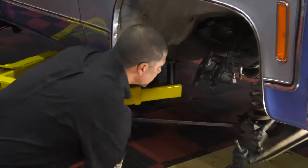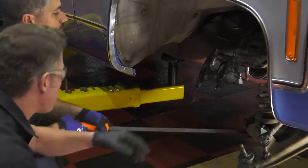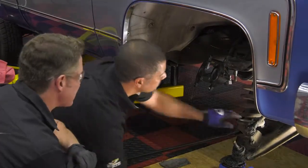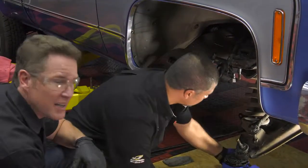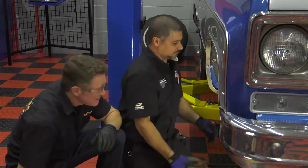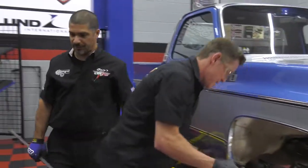So our next step is taking the spring off here. Now, once in a while, depending on the spring rate, the spring will actually fall right out of there. If it is stuck like that, you want to get a pry bar in there to get a little more leverage on it. That was simple, huh? A lot better than the sports cars we do these days.